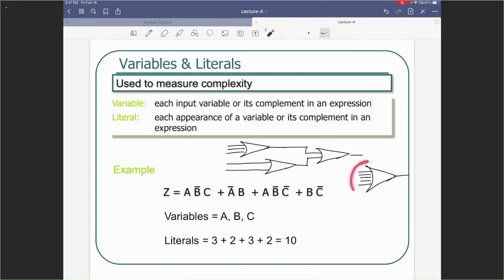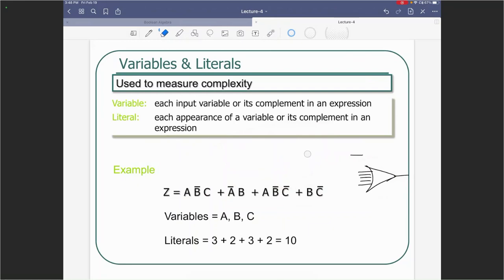What is the problem here? Why would you ever want to not do this, but instead do this? Maximum fan-in, yes. So when you start doing this, you will get into the problem of fan-in limitations. So you'll have to consider doing this. But once you start doing this, then you will have more number of levels. So your propagation delay increases. So all those are kind of trade-offs.